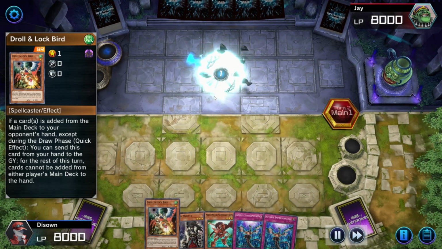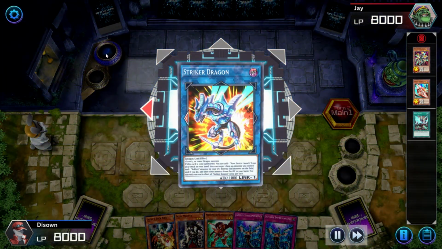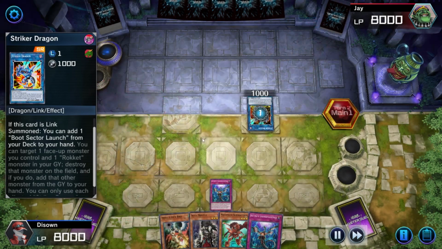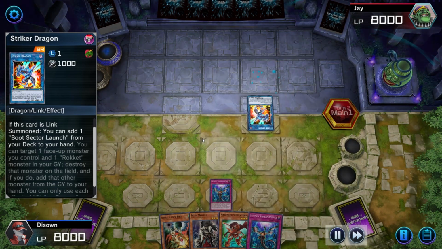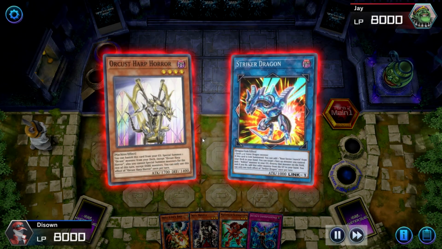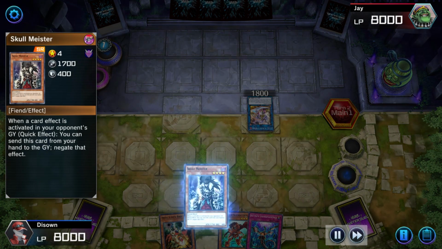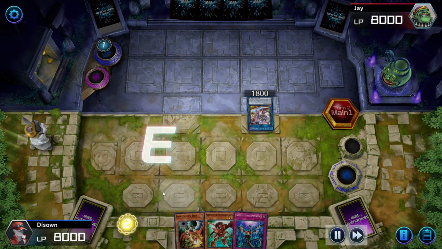He's going to activate the Rocket Tracer, go into the Rocket Recharger, then he's going to go into Striker Dragon. I'm going to Imperm that. This is a really key card to Imperm here. Really good, and we have stopped a really major play, right? So he's gonna link again. I think we're also gonna stop that, right? We have Skullmeister, which we get to activate, negate the card from the graveyard. Perfect.